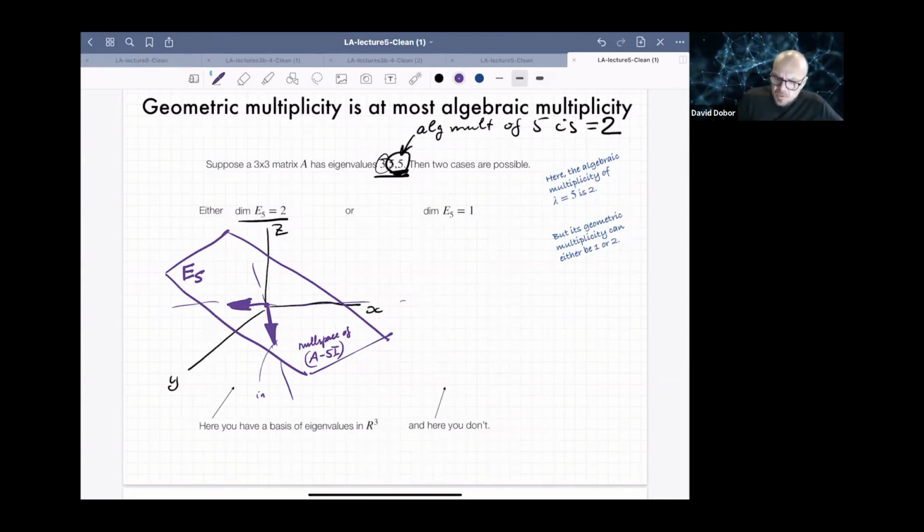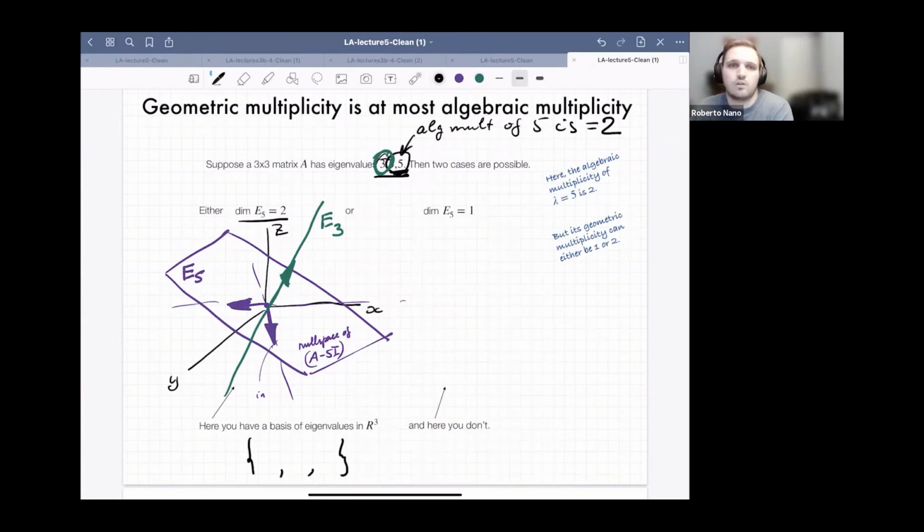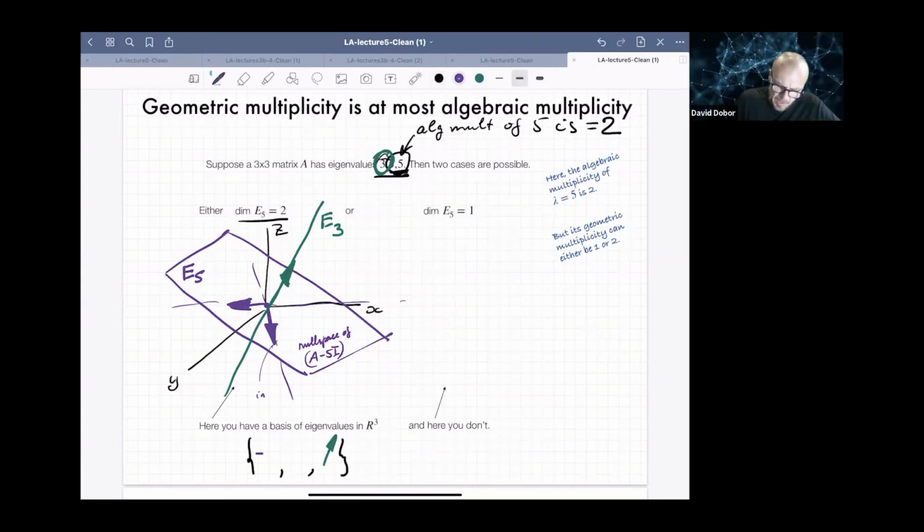And then associated with this, let's make this guy green, with this 3, I have a separate line associated with E3, right? It has its own vector. And the point is, we actually haven't proved this, but it's easy to show that this green line will never be on that plane. That's associated with the other eigenvalues. So that guy juts out in its own direction. So what will happen is that this set of vectors will be independent. Don't they form a parallelepiped altogether? Yeah, so you can build a parallelepiped there.